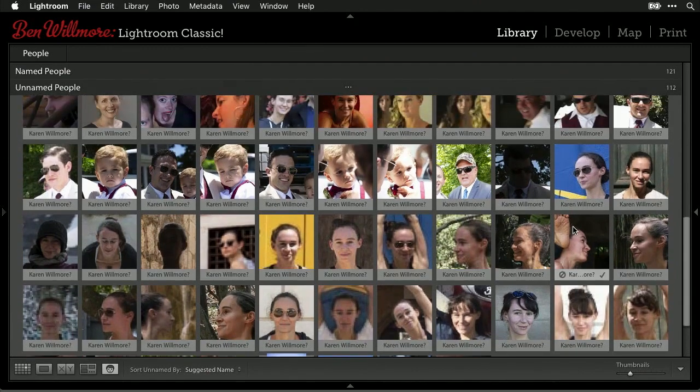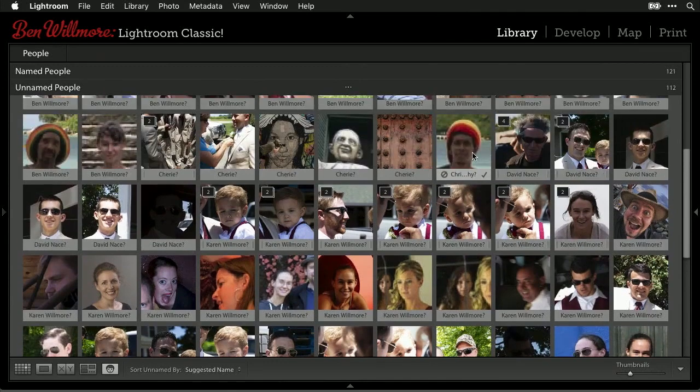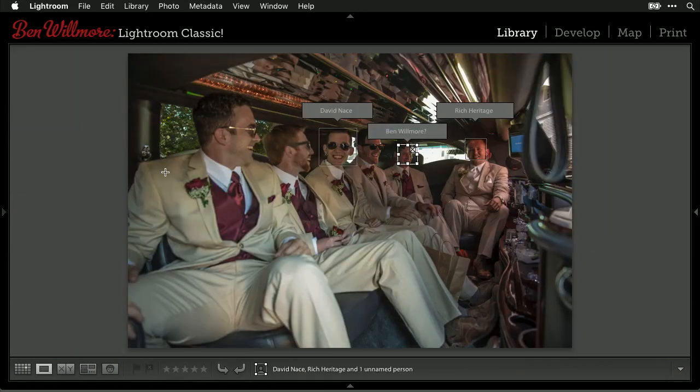But if you have group photographs where there's more than one person in an area, you'll find each face is individually marked. For instance, here, we're in a limousine. If I double click, you'll find that it found not just one face, but it found 1, 2, 3 of them. It didn't get all the ones that were in here, so I could just draw another box. This is Drew.